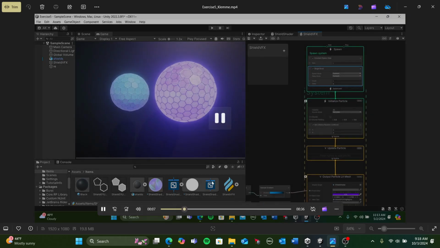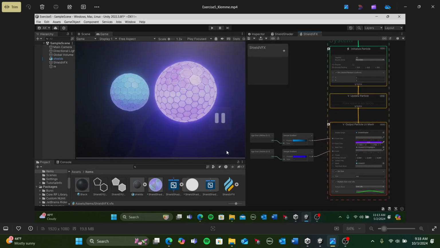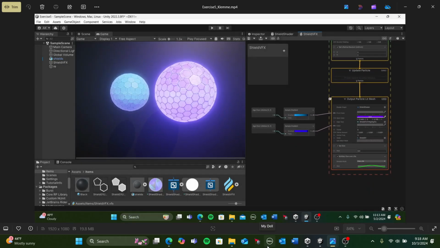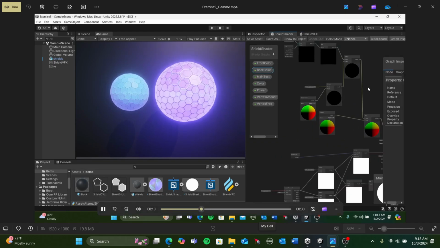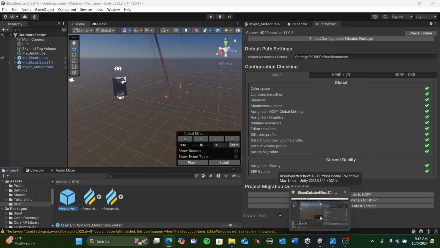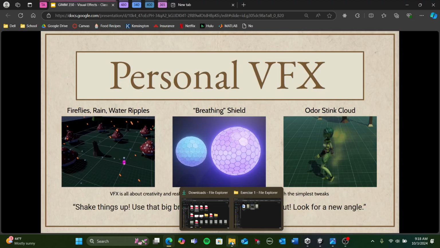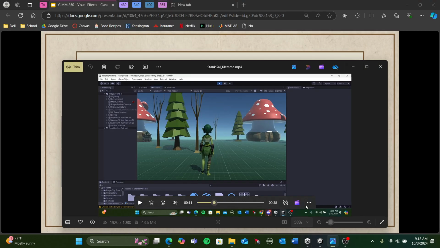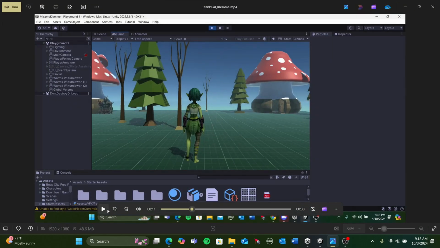You can change the emission light off of it, so it's brighter when it glows. And then my favorite one yet that I've probably created is the stink cloud. So if you have a really dirty player or something you want to show off like that, you can totally do that.